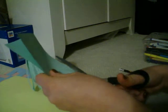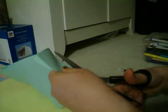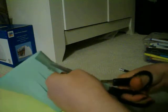You wanna fold one in half. And cut it, but not all the way to the end. Cut in even strips. But like I said, not all the way to the end. Leave about a half inch. Open up, it should look like this.